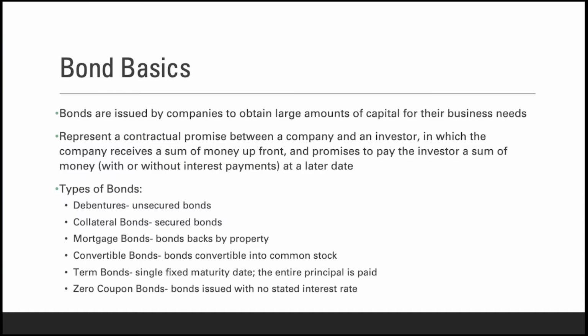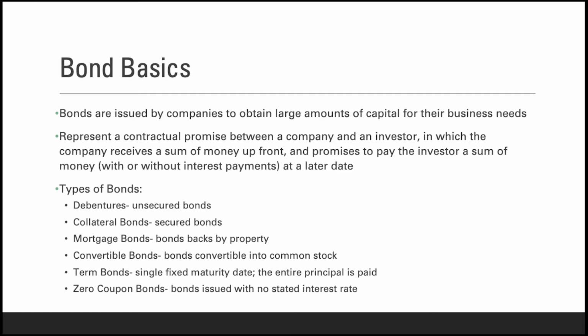Just going over some of the bond basics here. Bonds are basically issued by companies to obtain large amounts of capital for their business needs. Now, what exactly are bonds? Well, all they are is a contractual promise between a company and an investor in which the company receives a sum of money up front from said investor and then promises to pay back that investor a sum of money at a later date, say with or even without interest payments.